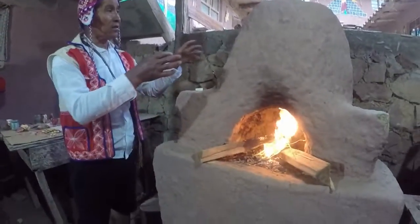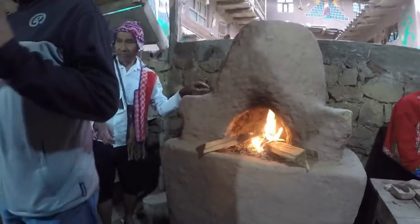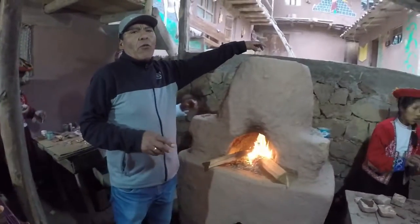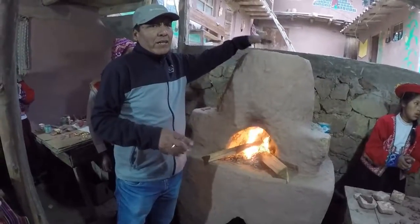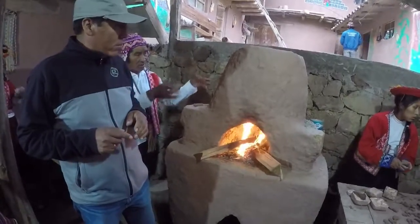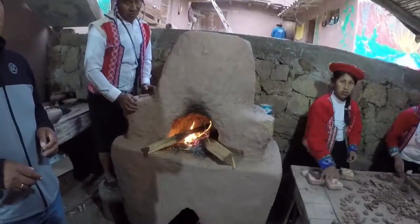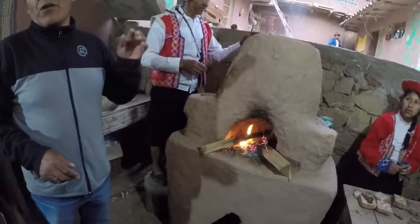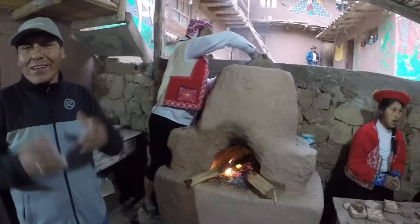After 3 hours, when they know it's going to be ready, he has to see a blue fire in here. If he sees the blue fire here, yes, it's ready. They have to turn off the fire and then wait 7-8 hours until it gets cold, because they cannot take it out yet. Otherwise, it's going to break.